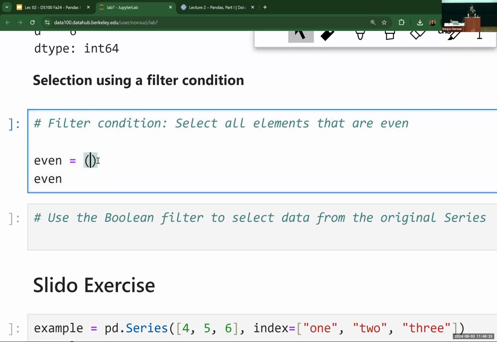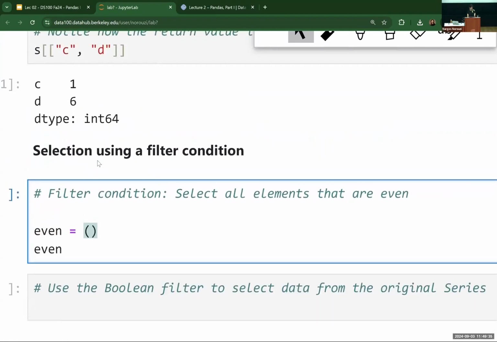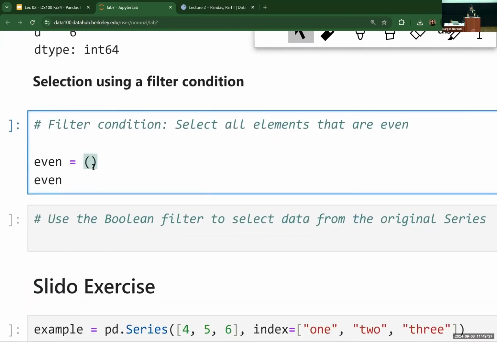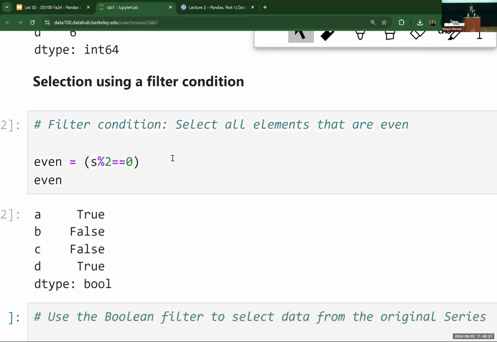So here I would say that, the name was S, right? So the remainder of values by 2 should be equal to 0 for all of those values to be even, right? And then the result, I'll take a look.